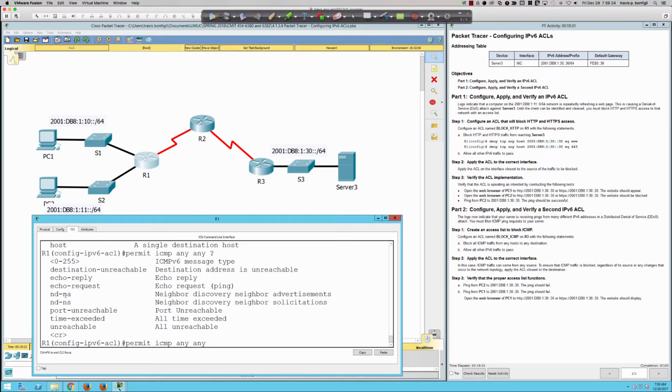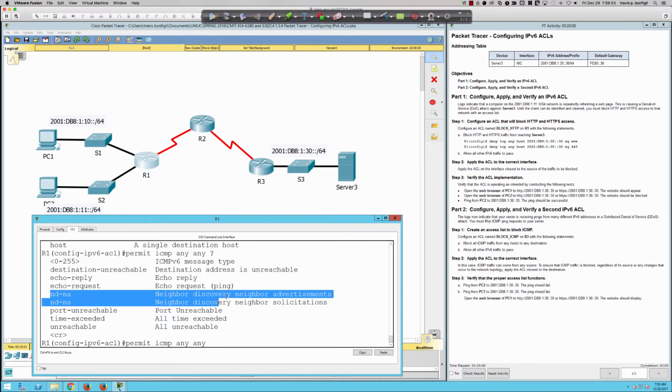The first line, and this will be the first one, is a permit ICMP any, and it's going to be for neighbor discovery, right? So neighbor discovery, neighbor advertisements, and neighbor discovery, neighbor solicitation. And what exactly are neighbor advertisement and neighbor solicitation? Why is it important that at the end of every IPv6 ACL, these lines are implicitly there for me?